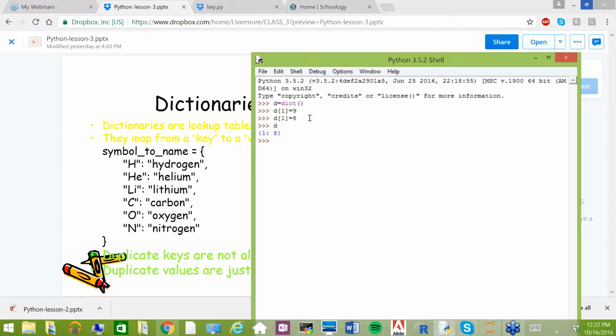So it doesn't say D1 is 9 and 8, it just replaces it with the most recent value that I assigned. But if I say D of 2 equals 8, that's completely fine because two keys can map to the same value.